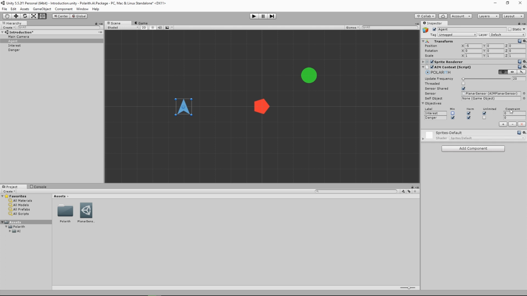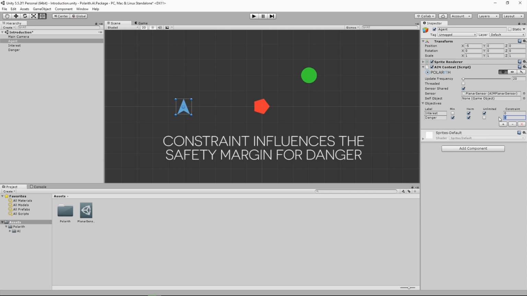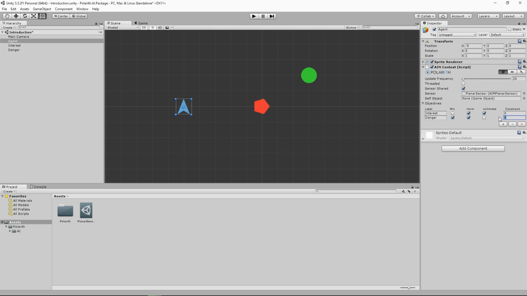Constraints can be used for rejecting objective values. If the objective is to be minimized, again, this is specified by the first column, all objective values are rejected lying over the given constraint and vice versa. We want to assign the constraint to the danger objective and let the interest objective unconstrained. As a result of the normalization, all values are lying between 0 and 1. So let us use a value of 0.4.